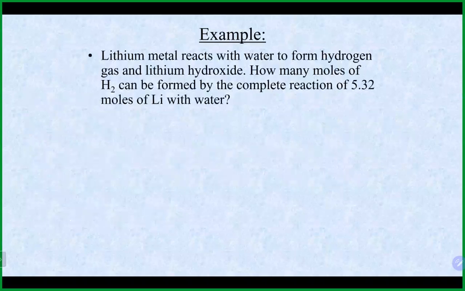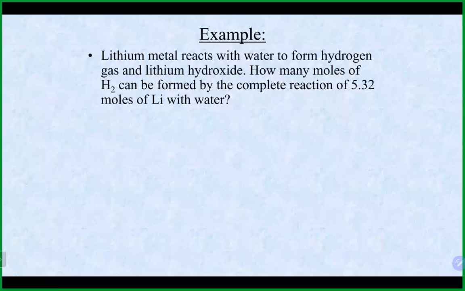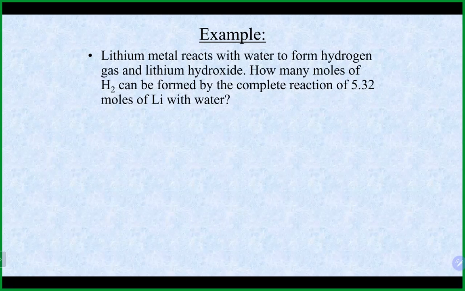Why don't you give this one a go? Lithium metal reacts with water to form hydrogen gas and lithium hydroxide. We want to know how many moles of hydrogen can be formed by the reaction of 5.32 moles of lithium with water. So I'll help you out here to begin with.